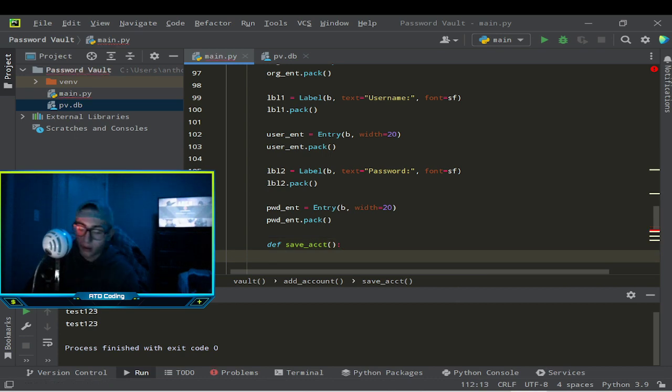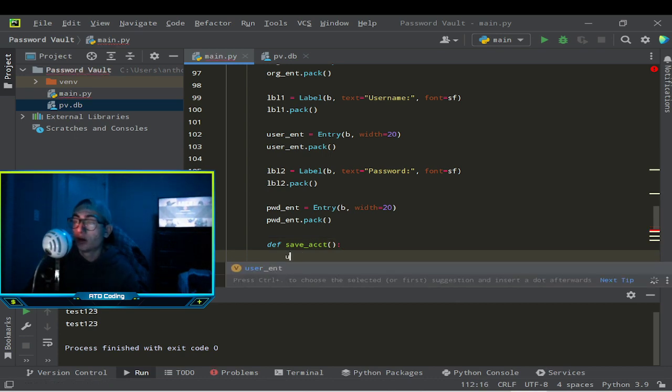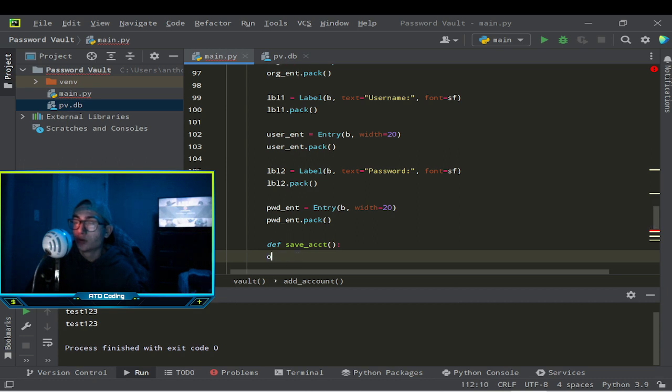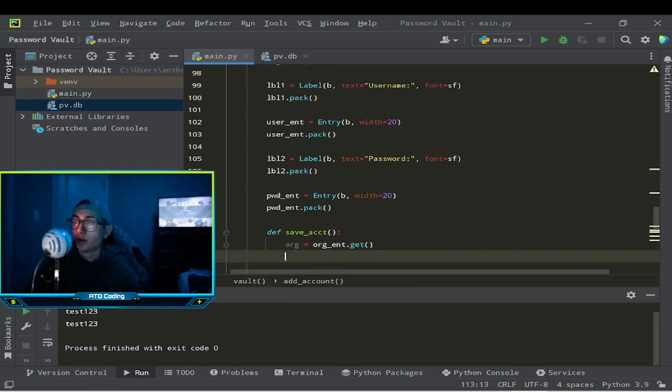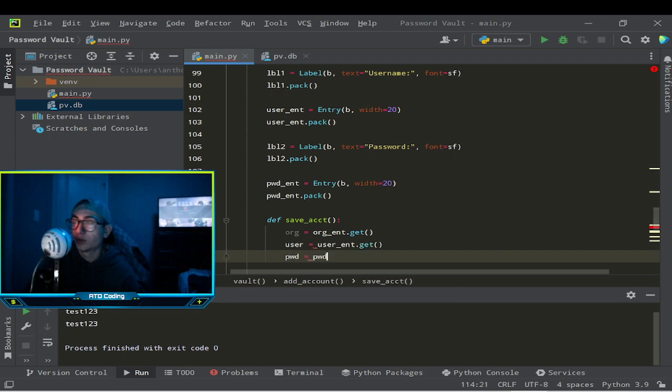In save account, we're going to say org equals orgent.get, user equals user and dot get, and password equals password and dot get.